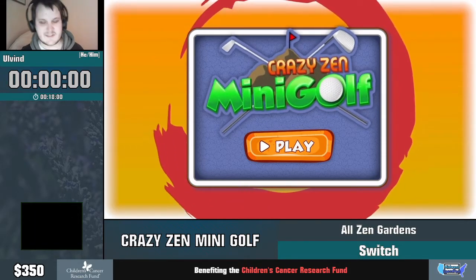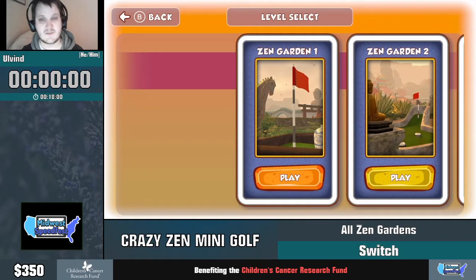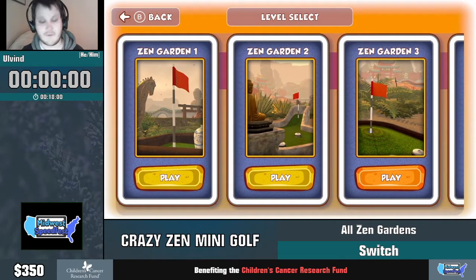What you will see is we have a total of 3 courses: Zen Garden 1, Zen Garden 2, and Zen Garden 3. My objective will be to do every single one of them in order, which is 27 holes in total.